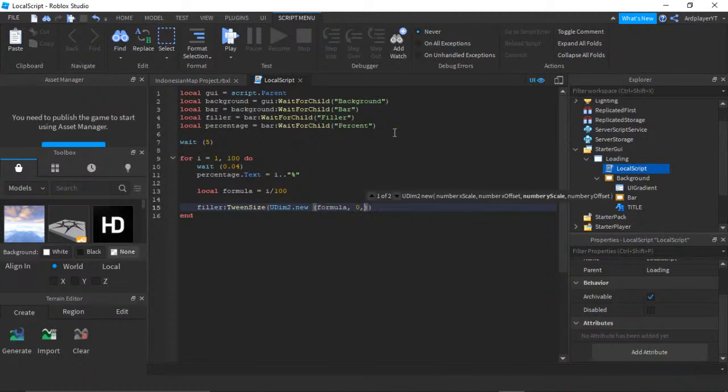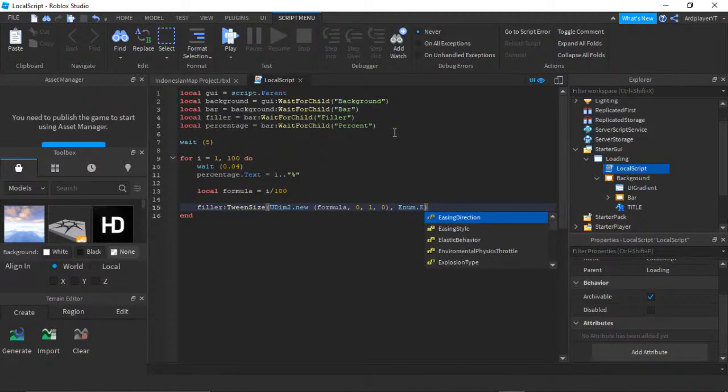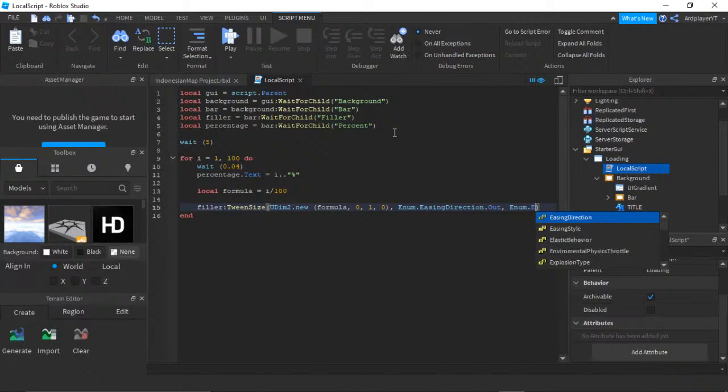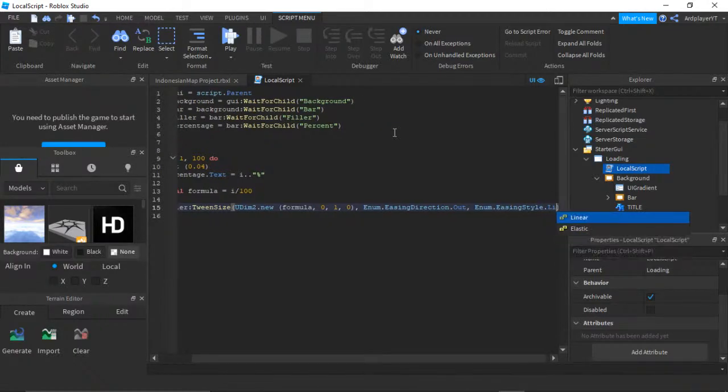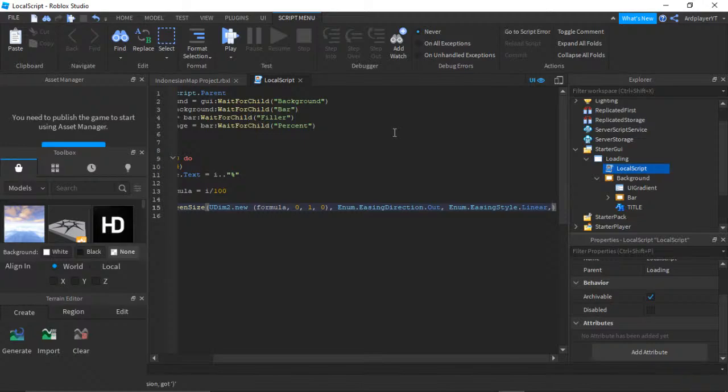Okay, and then you're going to step out and then comma Enum.EasingDirection.Out. Okay, and then you're going to say comma Enum.EasingStyle.Linear. And then you're going to say comma 0.1 comma true.